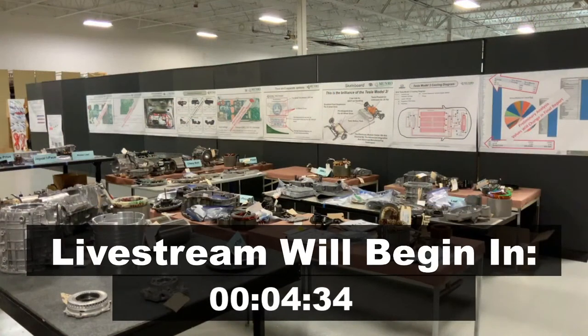Sandy, my first impression, huge premises. Yeah. Tell me some of the things that you're doing here. Well, the huge premises is about 47,000 square feet or 4,000 square meters. And as you can see right here, we're looking at a three-wheel vehicle. This seems to be really, really popular right now.